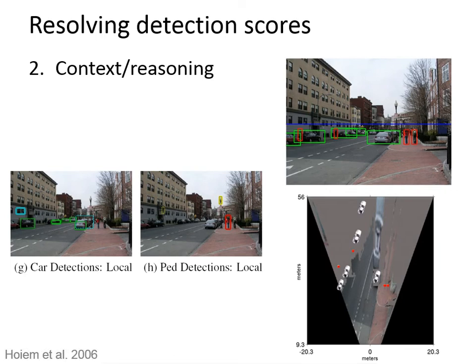Another simple trick is to just use context and reasoning. For example, if we were trying to do some pedestrian detection, then we know that people will most likely not be climbing the building, so they will not be above certain points. So we can put a limit and say that anything detected above that is not a person.